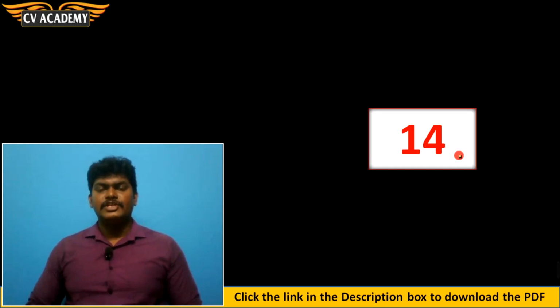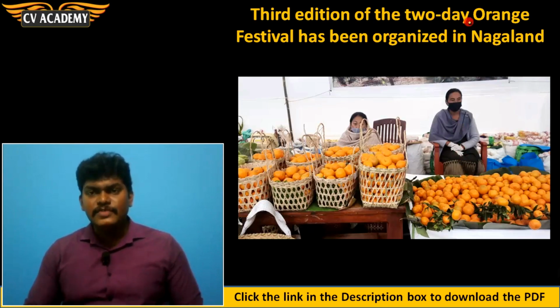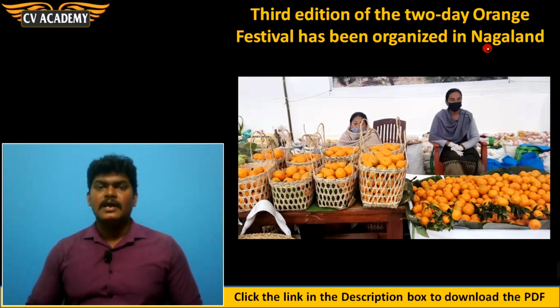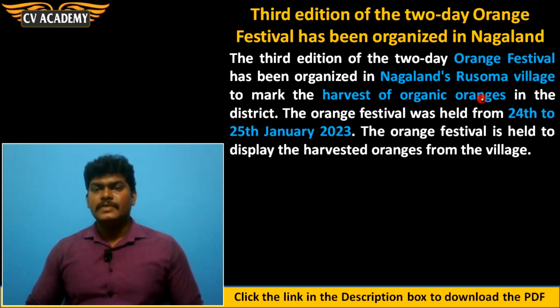Right. Then 14th news. Third edition of the 2-day Orange Festival has been organized in Nagaland. Yes, the 2-day Orange Festival has been organized in Nagaland from 24th to 25th January 2023. It is to display the harvested oranges of that village. This festival was organized in Nagaland in Rosoma village.